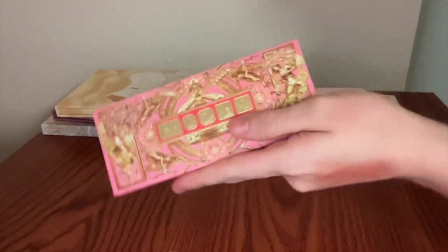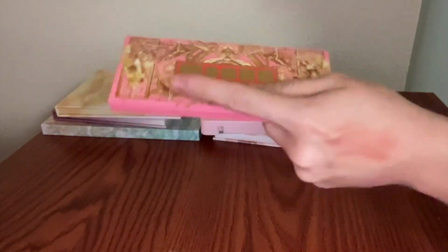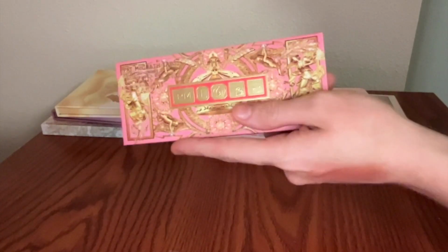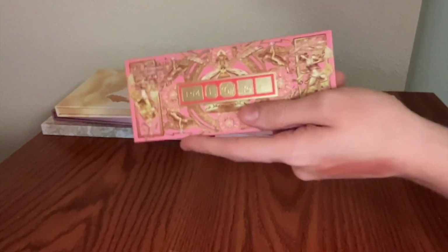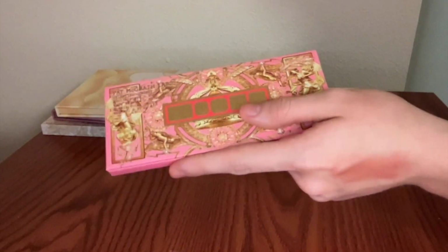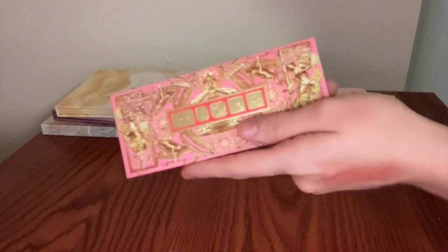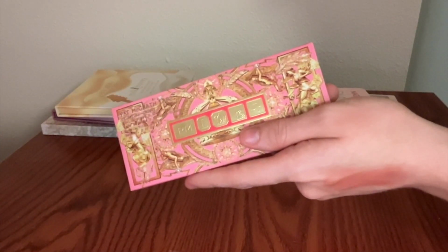You can't really see that swatch very well. I'm sorry. It's Pat McGrath though. Like, you know, the quality is there and it better be for the price you're paying. And it is. So, love these. They're usually on sale on our website. I'm not going to tell you you should go purchase Pat McGrath unless you're a really, really big makeup collector, or if you want one really high quality product. So, you know, food for thought.